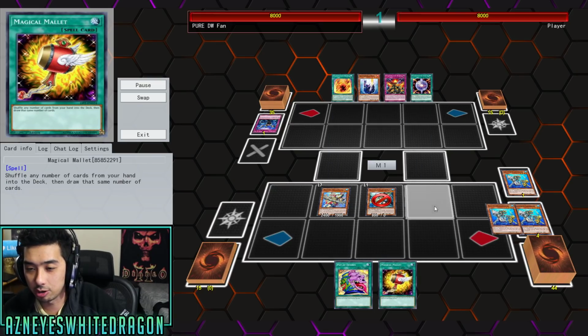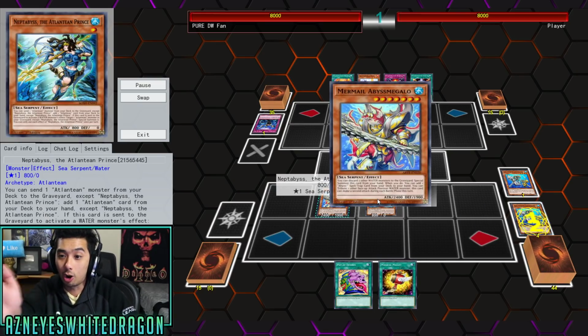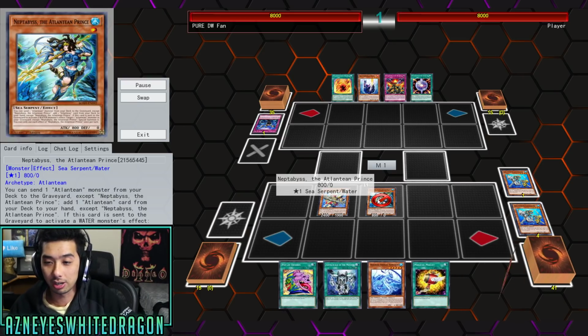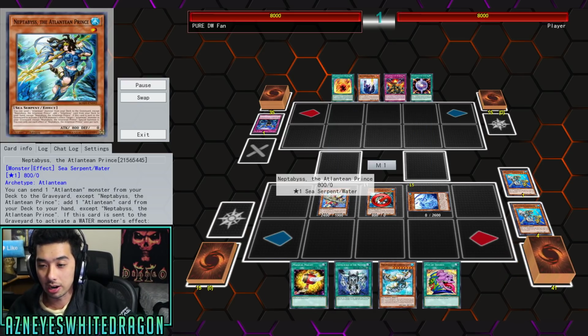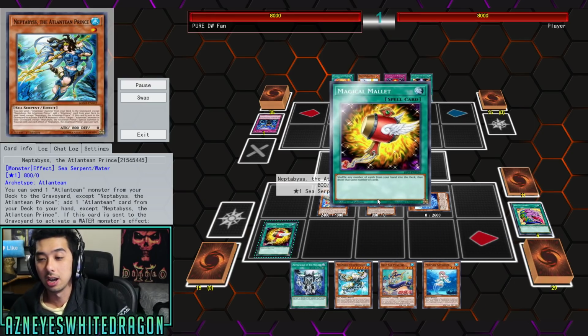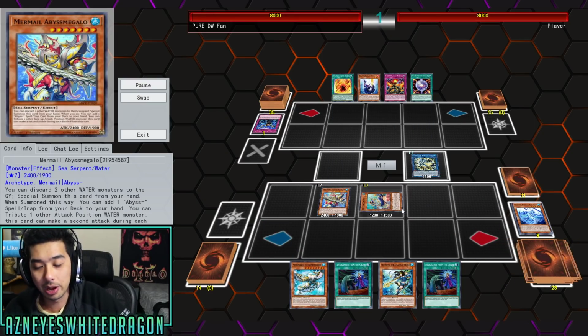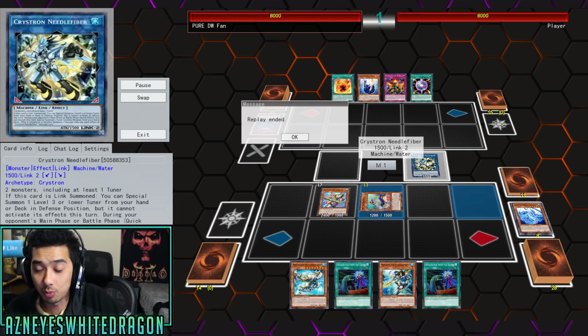I was even playing Magical Mallet, because literally all you need is this 1 card and you literally win the game. If any of you guys have played against the Atlantean Orcus deck, it literally was this 1 card and that was game. It's a 1 card combo. And so you could go super minus all day. I legitimately played Magical Mallet in there, and at this point, he left the game.